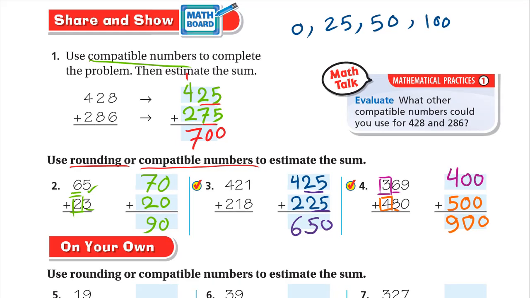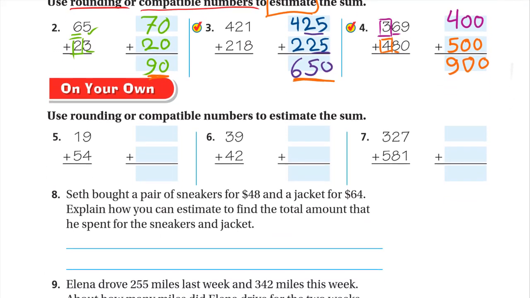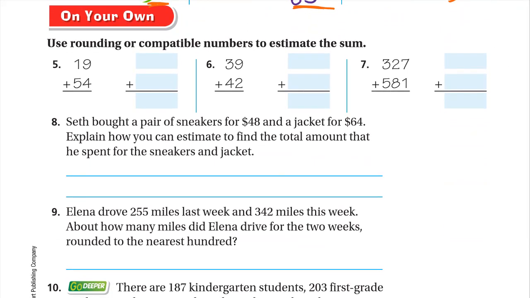These questions are estimates. It means you may have different answers from what I wrote here, but they may be correct also. For example, it's 90. If you did it 100 or 80 or something, it will be correct, something close. This is 650, if you made it 700 or 600, it's acceptable. But if you made it something like 100 or 5000, in this case it will be too high or too low. Hope you guys understand the lesson. If you are in my class, I'll discuss on your own questions with you on the live session. Have a nice day and goodbye.